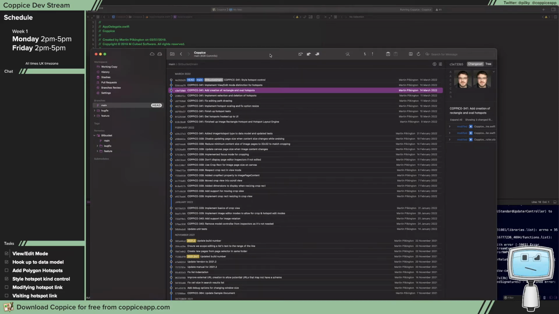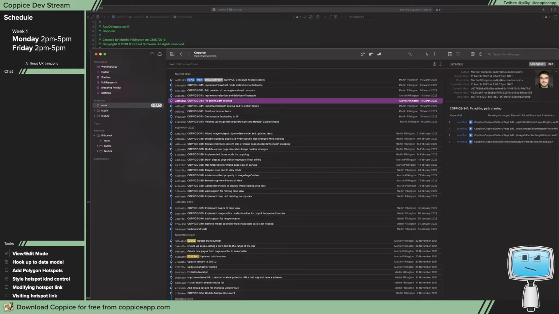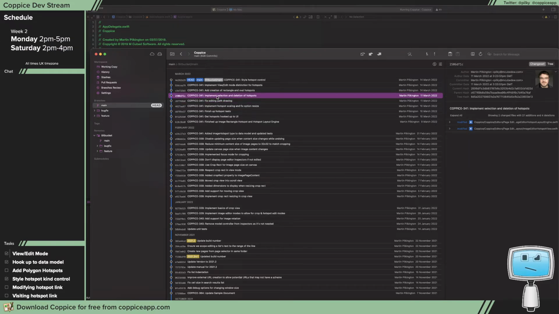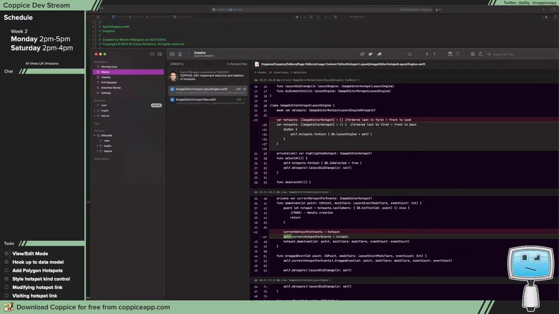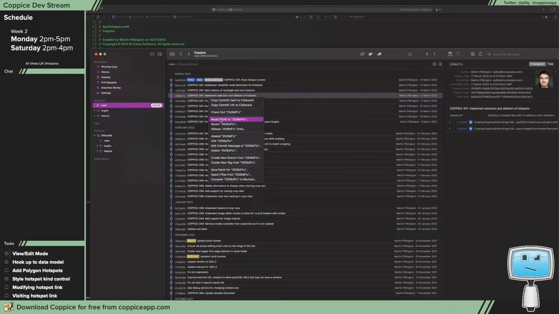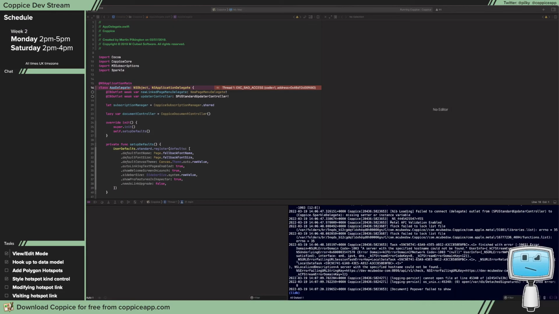So we've got our history here. So let's try selection and deletion of plots. Right, checking, removing the build and run.